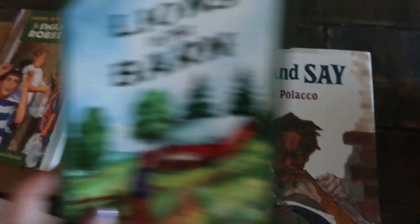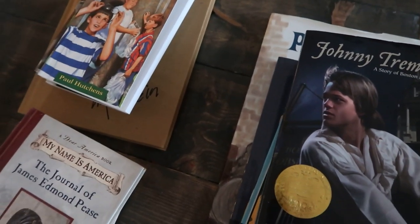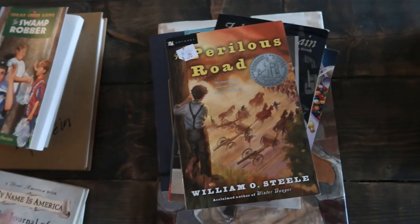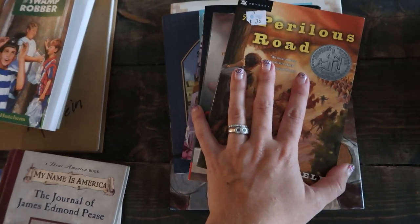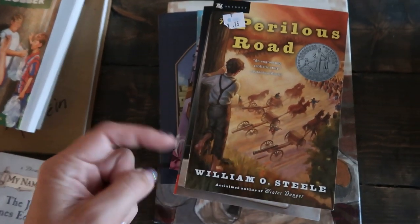And Pink and Say is one we're going to be reading toward the end of the school year. So that's what I have planned for our family read-alouds this year as far as history goes. We may not make it through all of them, and we may switch in some other fun read-alouds in between, but these all go along with where we're going to be in history. I'd love to hear what read-alouds you've chosen for your family this year — let me know in the comments below, along with your assigned readers or any books you're looking forward to reading together. See you guys back here tomorrow for another day of back-to-school week!